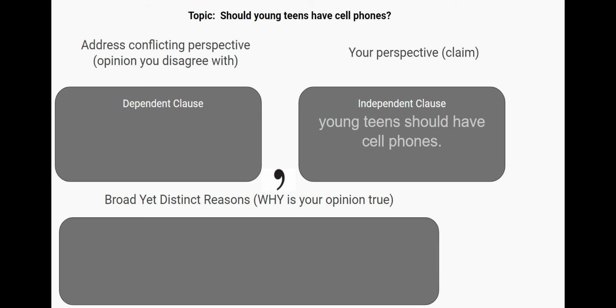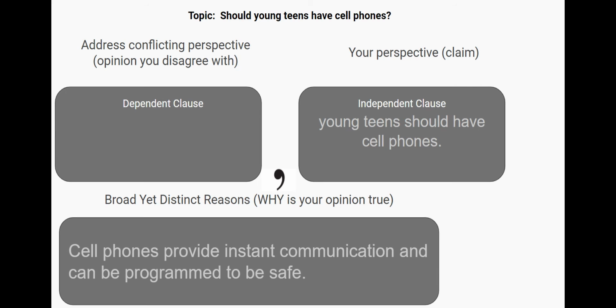And so I want to come up with at least 2 reasons that are broad yet distinct, meaning that I can write a lot about them and they're not going to overlap with each other. And so I went back, I looked at my brainstorming list, and I came up with these 2 reasons. First, that cell phones provide instant communication, and the other one being that they can be programmed to be safe.